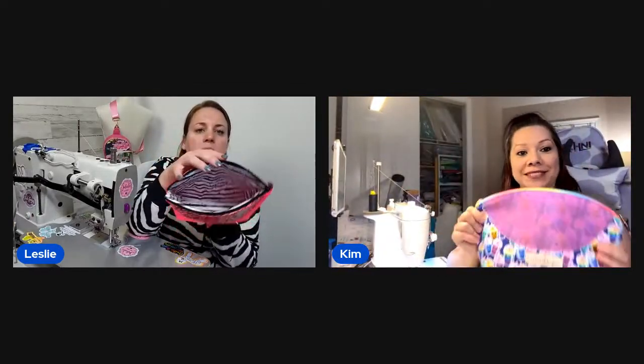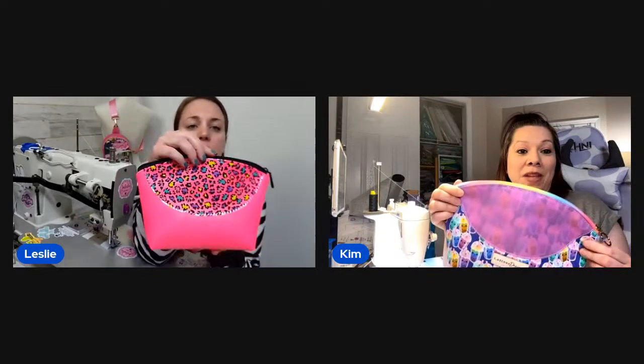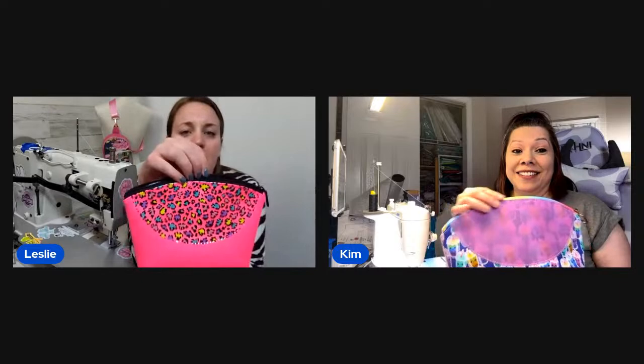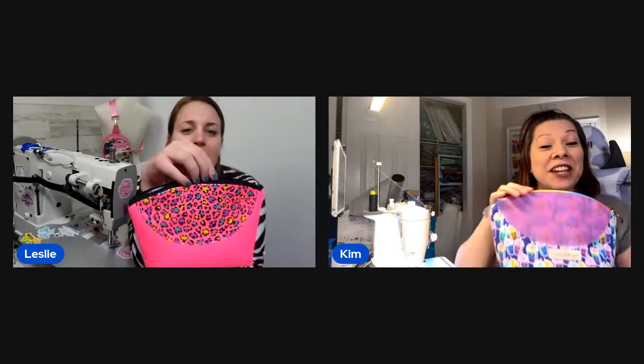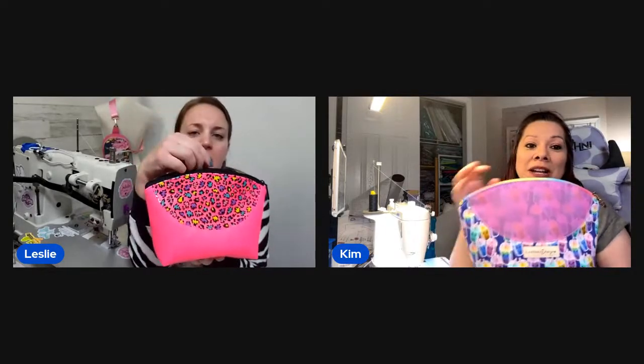There we go. I love it. That is just adorable. I think I need to make a purse like this. That would make a really cute purse. I'm gonna go get me some chunky confetti. You can have a confetti purse. Now I want one. How cool would that be? I kind of want a confetti purse.